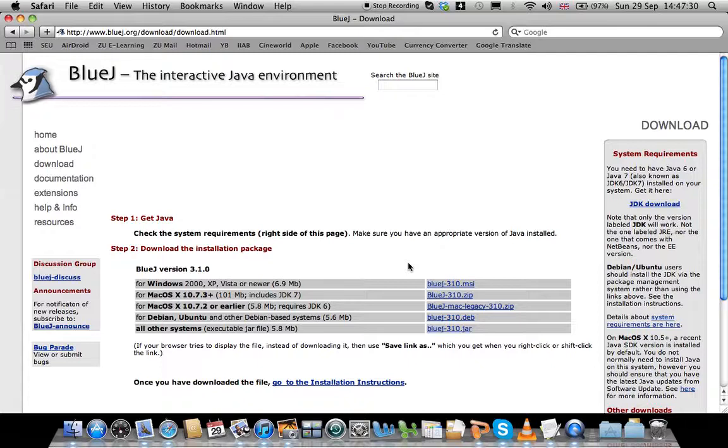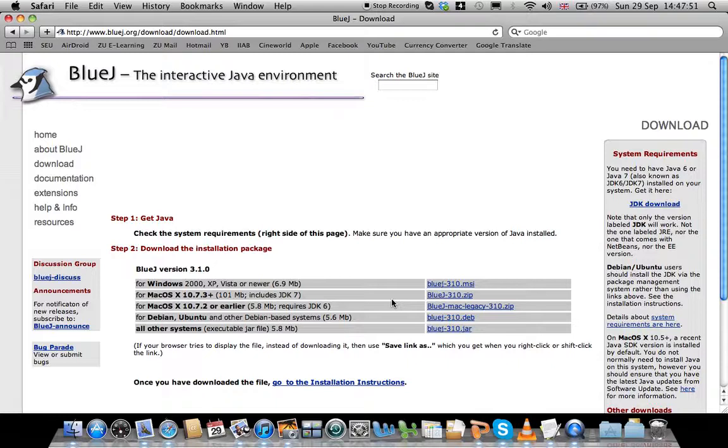But I've started programming Java on my Mac with BlueJ, and so far I find it exactly the same as programming on Windows. So if you are a Mac user, you should have no problem using the version for the Mac.